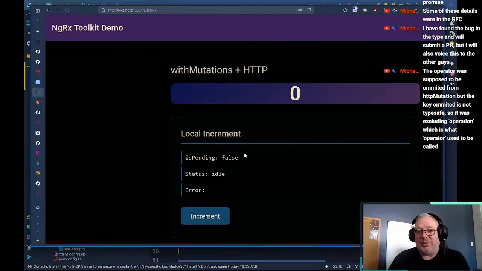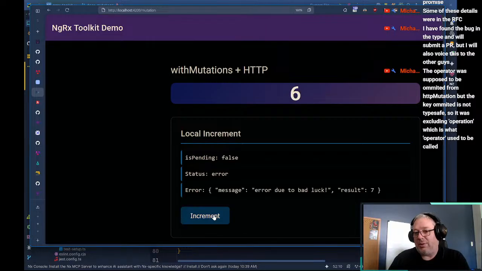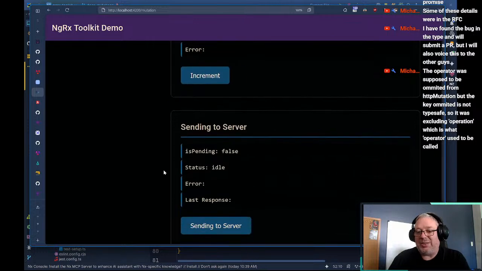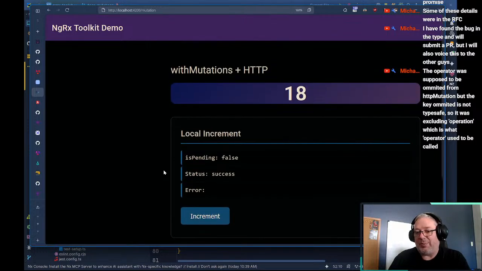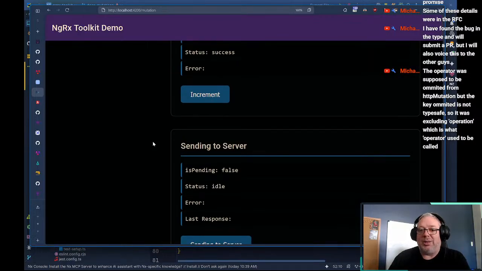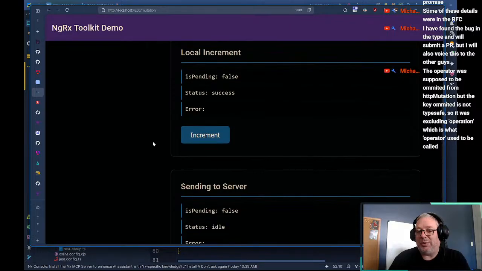So if we refresh this, it may be using the old code. So 7 is, so 13, yeah. For whatever reason, it's not using my new code. I may have to stop the server and restart it because the store is injected at root, and the way hot module loading works may not be working.